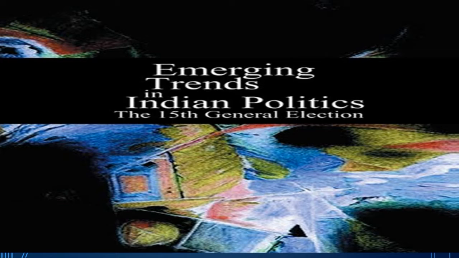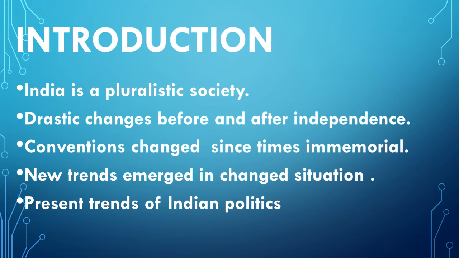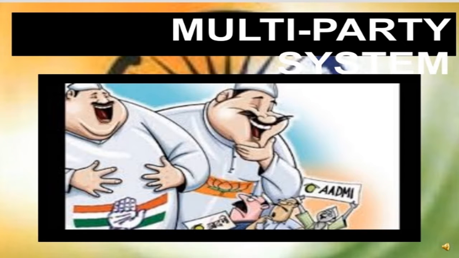The emerging trends of Indian politics show that in India, there are many changes. Of course, India is a pluralistic society where many religions, many castes, and minorities of people are living in India. So, due to these diversities, Indian politics is influenced by so many factors. Changes came before and after independence. So now I am going to discuss these points one by one.